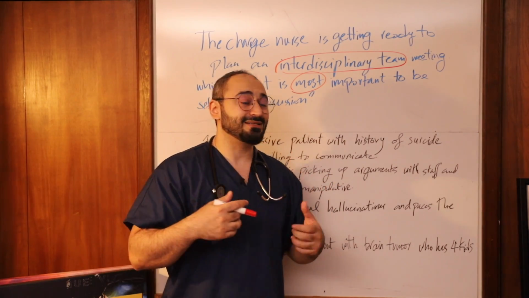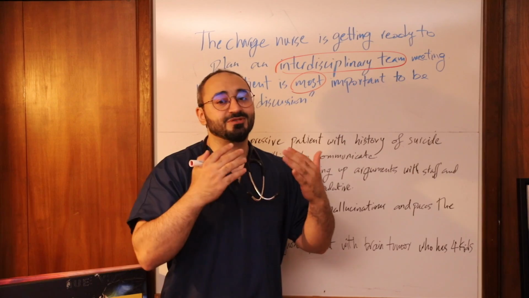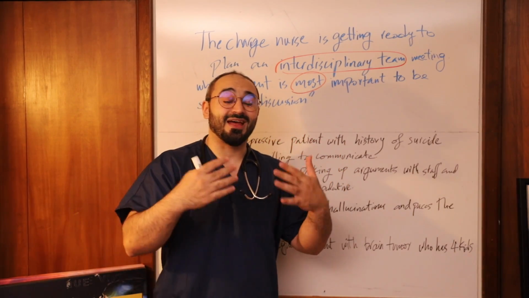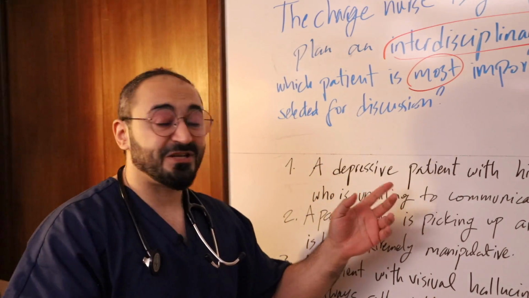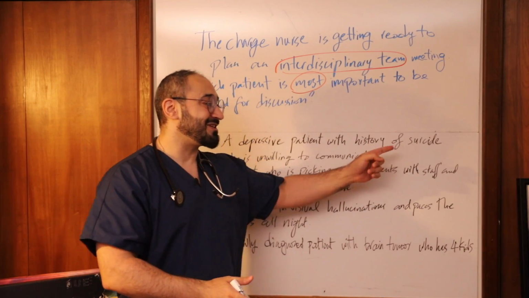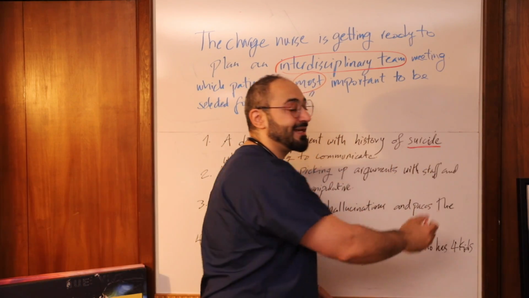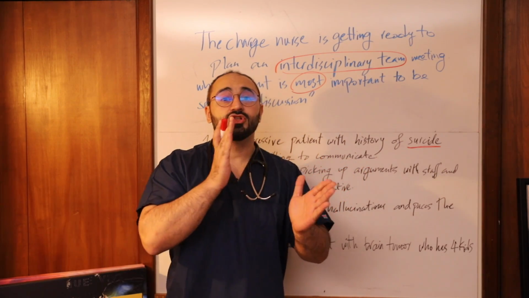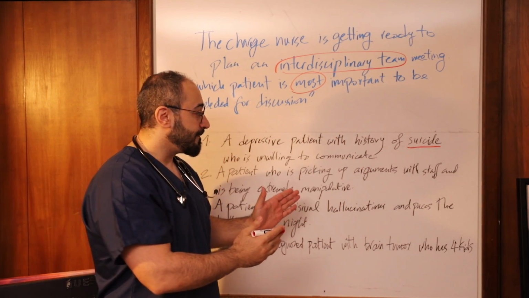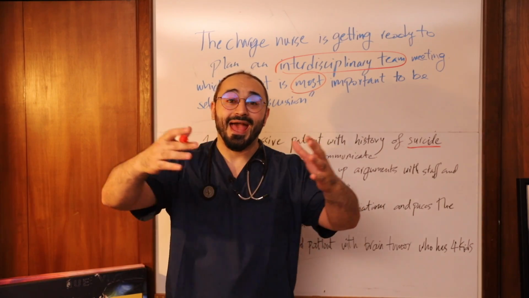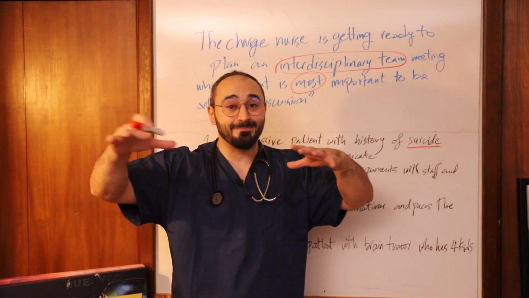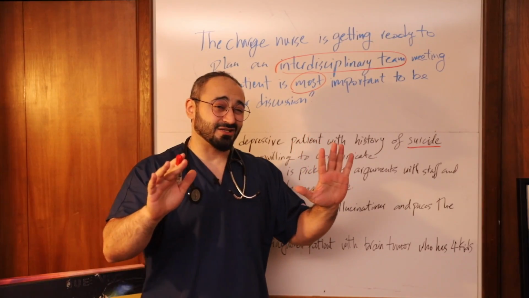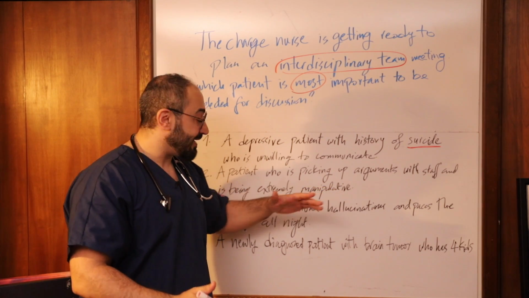Usually, in my experience, with those patients the physician comes into the room, maybe a psychiatric physician. They try to talk to the patient, and then the nurse will keep an eye on this patient. Usually it's 1-to-1 because this patient has a history of suicide, so I don't want this patient to attempt suicide. So there's 1-to-1 care for this patient. Does this patient need to go to an interdisciplinary team, like multiple team members on the unit, and discuss his case? I don't think so, right? I'm gonna move to the second option.